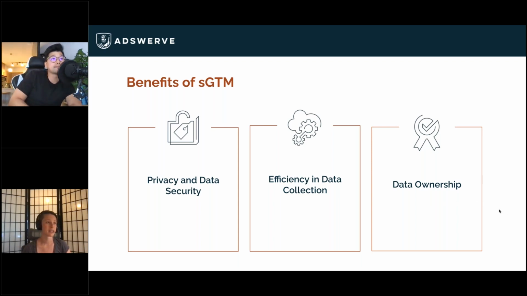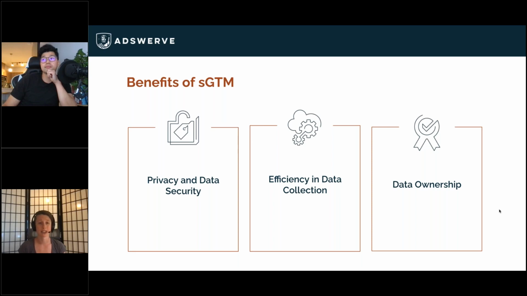The second point here is efficiency in data collection, and this really speaks to the fact that Google has announced that core web vitals, so page performance, page speed, and general user experience on your website, are now considered ranking factors for organic search, and also user experience is an important aspect of any website. You want to make sure that it's fast so that your users will continue to engage in it, and really this is a key benefit of server-side tagging as well. You can consolidate those incoming HTTP requests so that the JavaScript load on your website itself is decreased, and it puts some of that burden on the server container itself. We'll talk a little bit more about that.